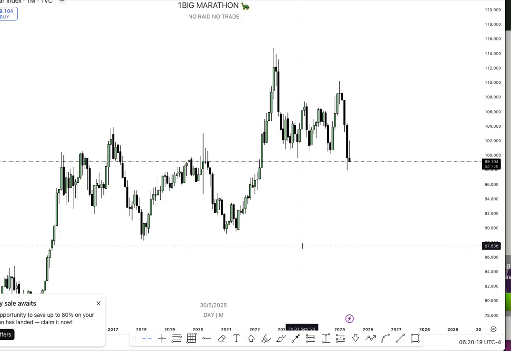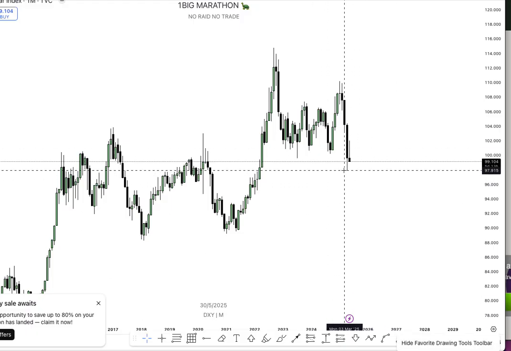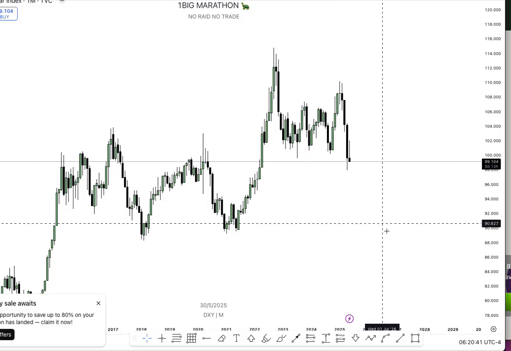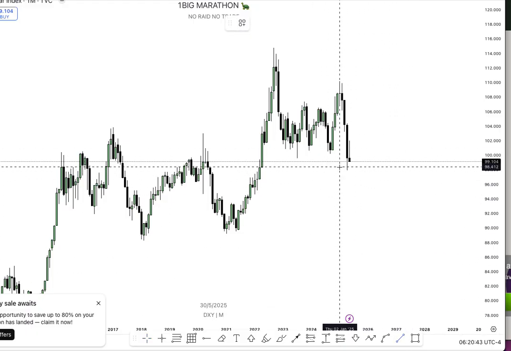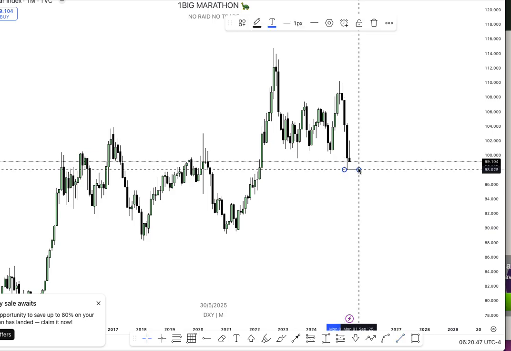And for the past 2 months, you can clearly see that DXY has been seriously falling to the downside. And there are high chances that May might end up staying that way. I'm talking of next week, since we have just 5 days for this month to close. And you can clearly see that this here was the low of the month of April, sorry.